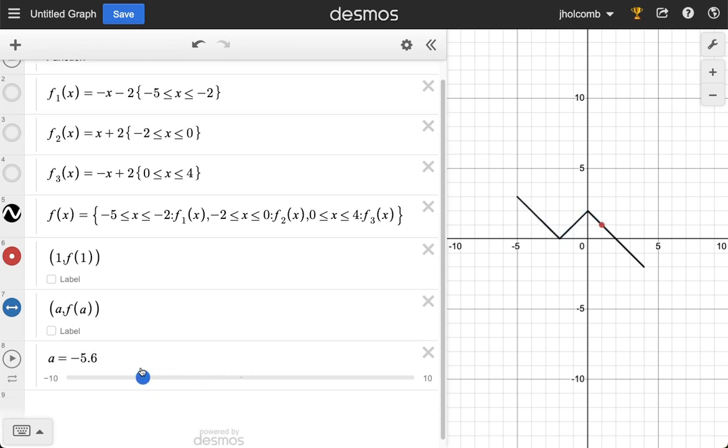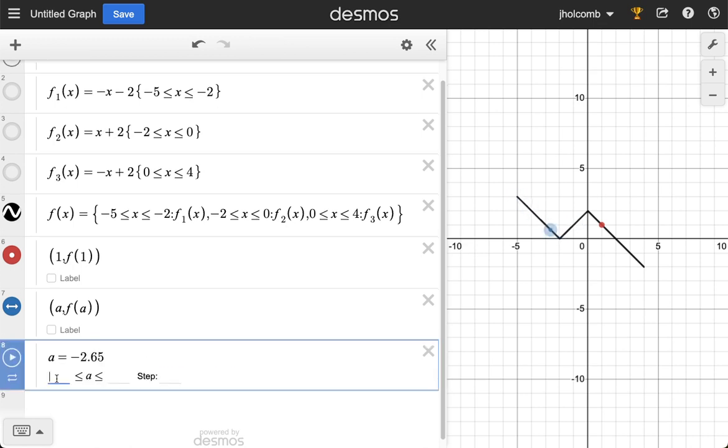Oh goodness, it's gone. And the way we can fix that, if you don't want that to happen, is we can jump in here and we can restrict the domain for our value, our a value. I'm just going to say I want it to go from negative 5, looks like, up to positive 4 right here. And now you click out of there and now your value is restricted.